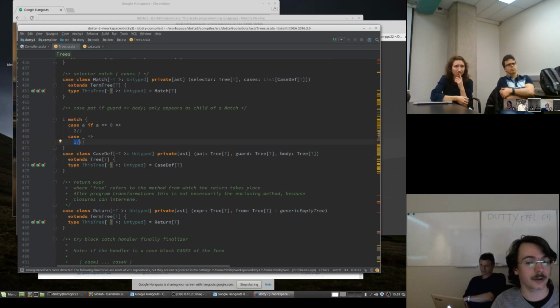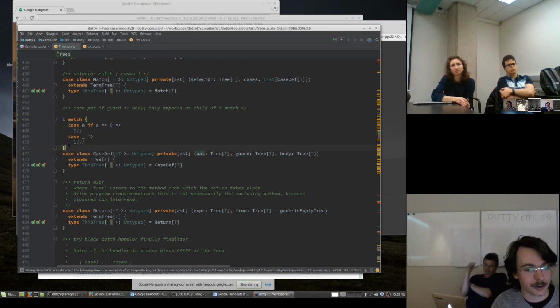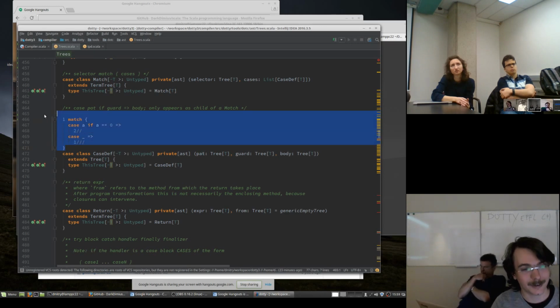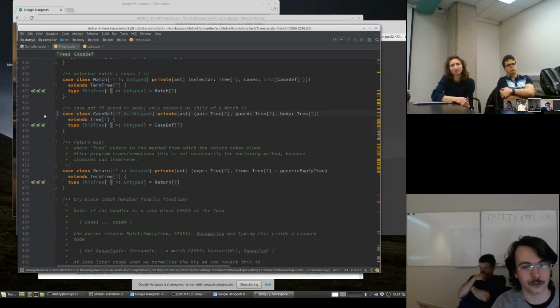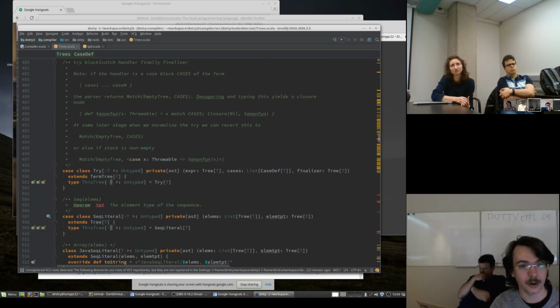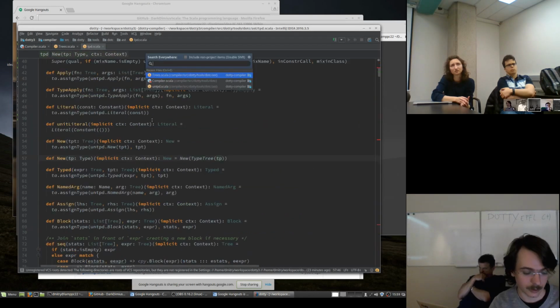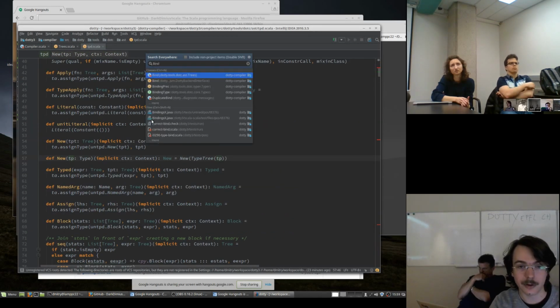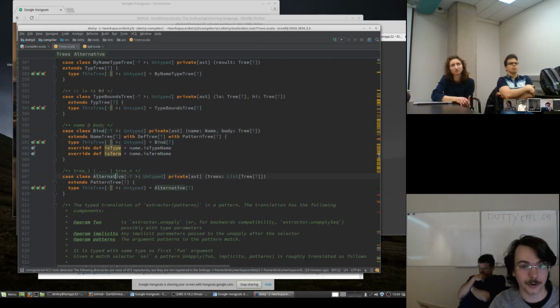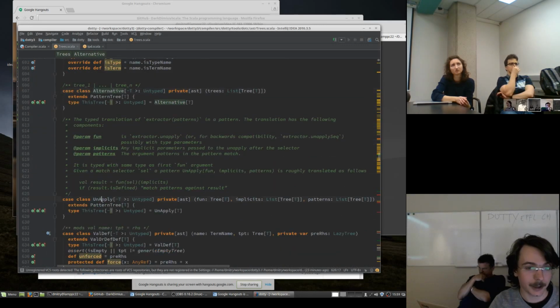It's worth noting that the actual pattern here is taken from a set of trees which are used to represent patterns themselves. Those trees are trees like bind, alternative, unapply.